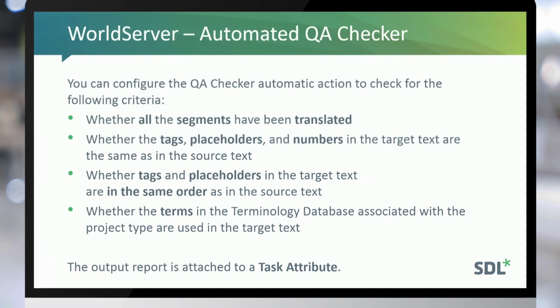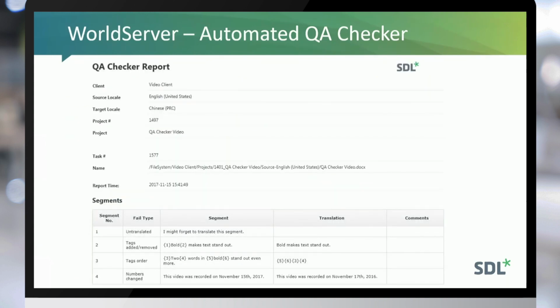And there's a nice report that's generated. Here's the human readable version, so we output it in two formats actually. One is HTML, which you can see here, so it's nice and easy to read, so you can see which segments have failed a particular QA check, what that check was, and then it tells you the source and the target. We also output this in XML in case you wish to download it and consume it into a separate application or database offline within your own network or wherever that might be. The idea is to provide data that's processable and also data that's readable by a human. That's the goal here.